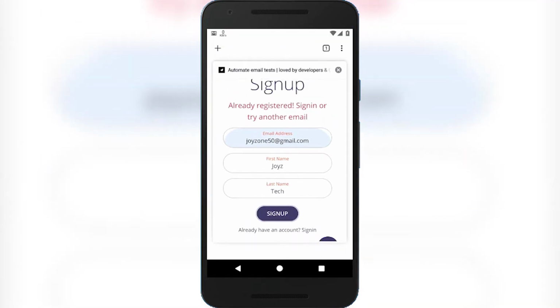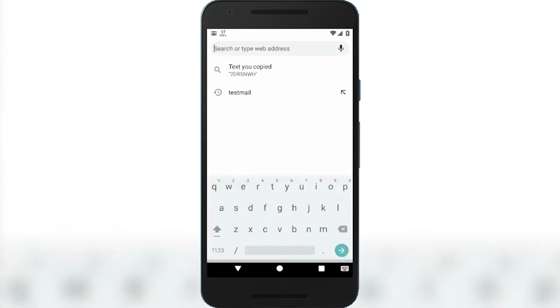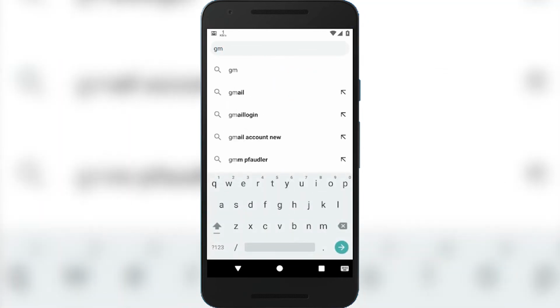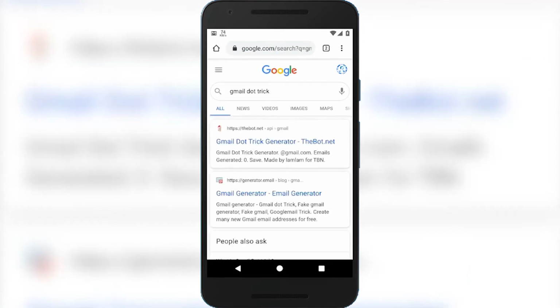Open a new tab. Type in the search bar gmail dot trick and click on search. Click on the first link which says gmail dot trick generator. Click on it.